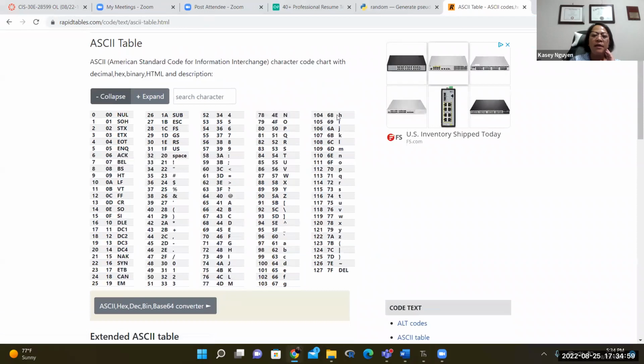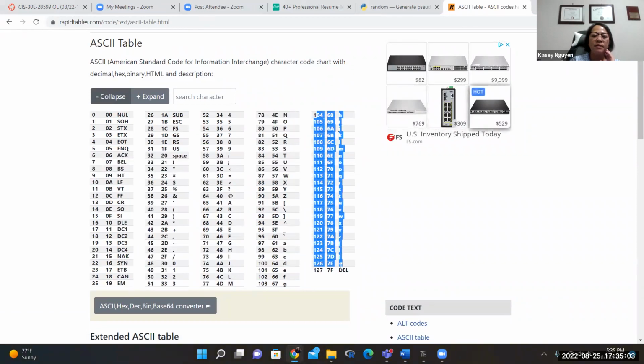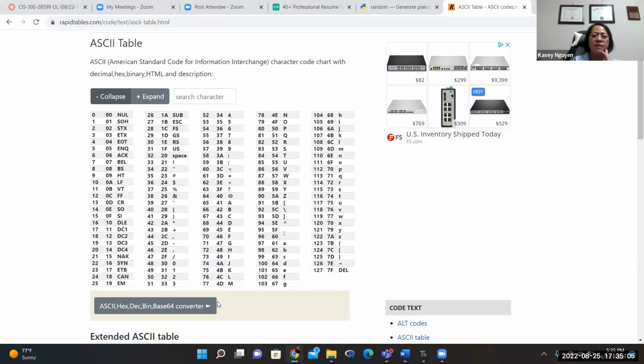Now the lowercase letters have higher values as numbers, compared to the uppercase, which are lower in values. So if you want to force it to be all lowercase or all uppercase, you have to work with different ranges of numerical value for the system to generate just lowercase or uppercase.